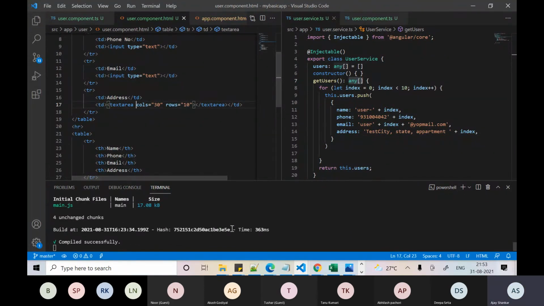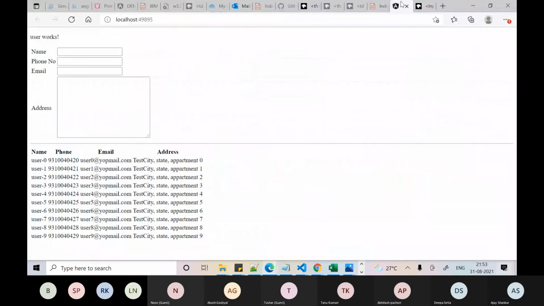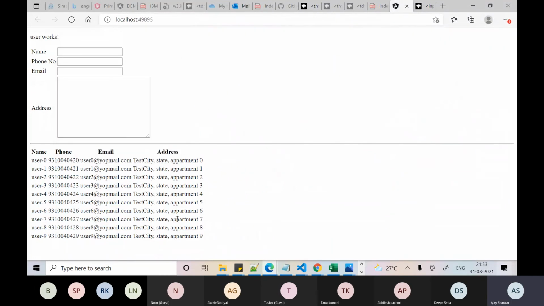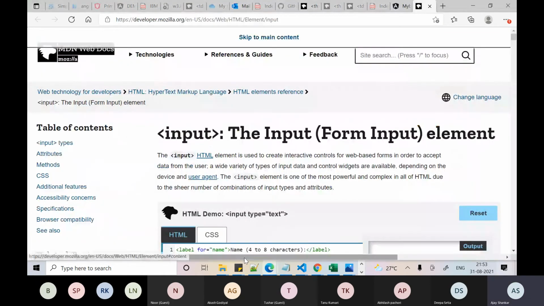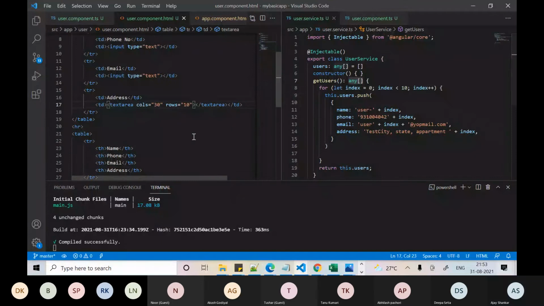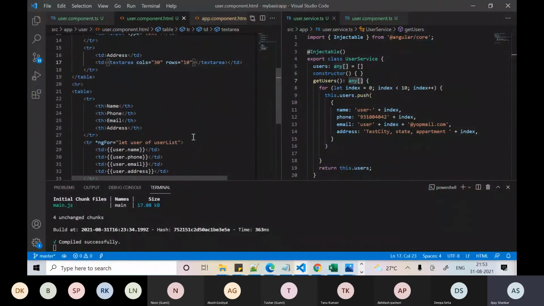So saved. Let's see the output. Yeah, so the form is there. Now what I want is that the moment I add some data to it, it should get added at the end. Again, this logic my service should handle. Got the point?